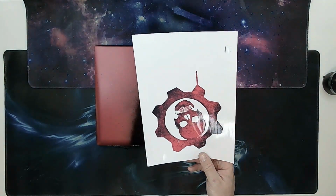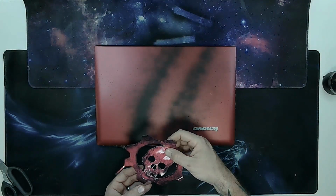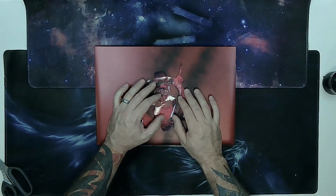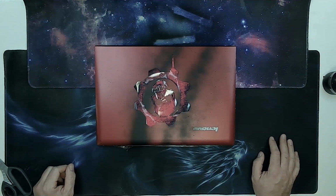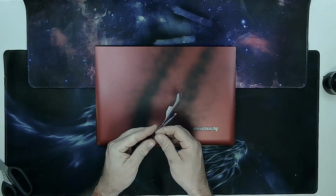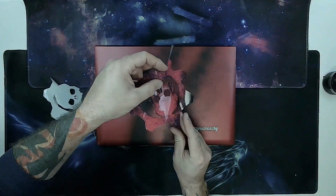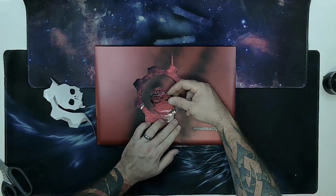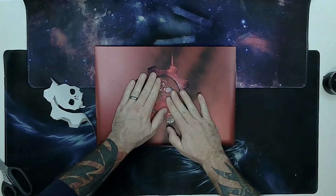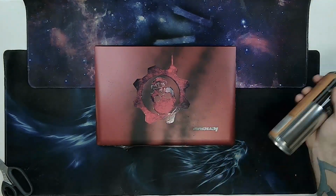But while that's drying, I can cut this. Okay, so now this paint's dried, and I've cut out the stencil, which is going to go there. It's going to have to go like that, I think. Hopefully it will stick. Right, that's stuck on. So now I can go to town with the matte black again. So let's try and get this fully covered.